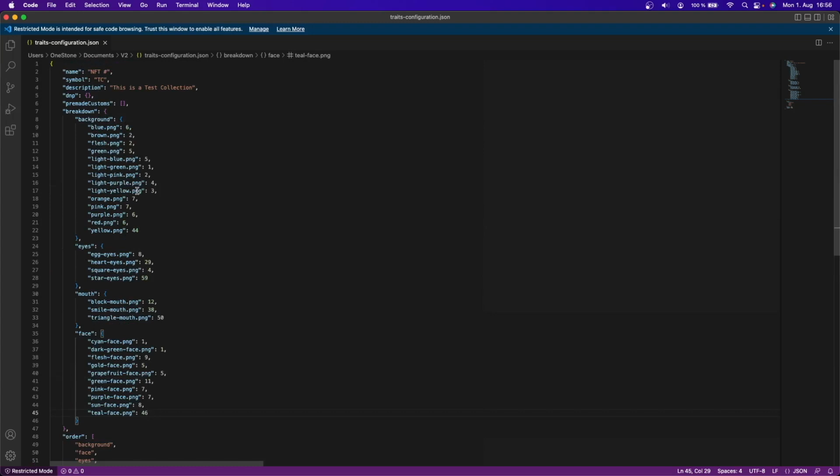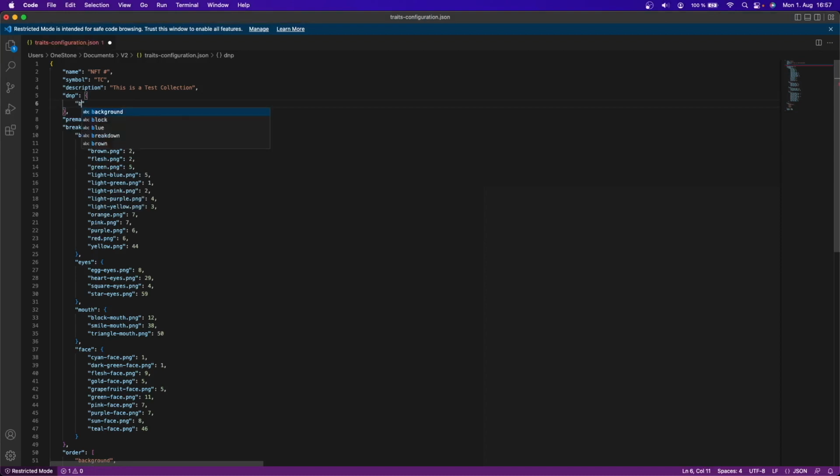So let's talk about DNP and Premade Customs. DNP is to exclude combinations of two specific layers. Therefore, we have, I think, a pretty easy format. What we write is our attribute name.